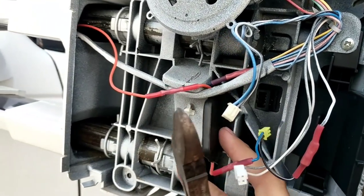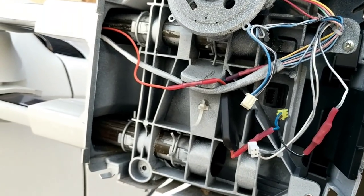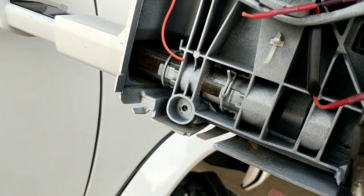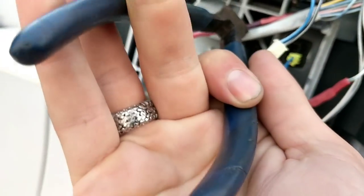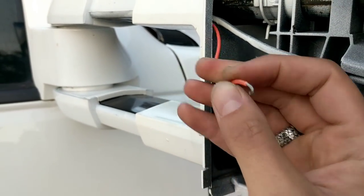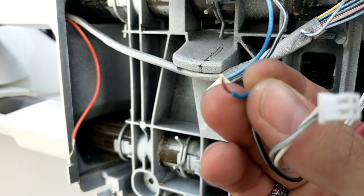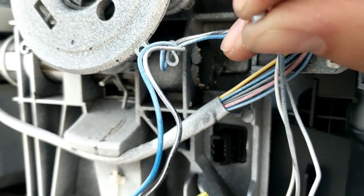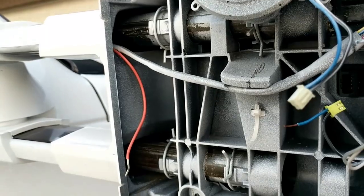Now, if your mirrors came with or if you have installed the dual function harness, which allows the front lights to act as a turn signal and as a running light, you will have to remove that. So we're just going to cut these wires that connect the module — snip right here, snip right up here where it connects to the plug, and snip over here on this upper portion wire. After you've taken your dual function harness out, you want to go ahead and strip the insulation off of the orange power wire that was feeding to your truck, as well as the wire on the plug for the pigtail that was originally plugged into your dot style lights. There will be another plug or wire, which will more than likely be blue — just leave that as is as it will not be used any longer.